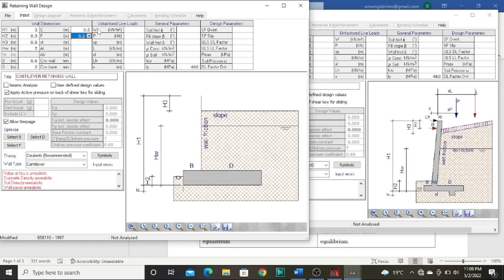It has already been drawn, but because we have not entered the width and the location, it has not appeared. And XF is normally the position of the shear key that is measured from the front of the base, from here to this section. That is XF. And this section was 600. Therefore, I want my shear key around 1.3 meters from this section. So 1.3, I had 0.6. That is going to be 1.9.